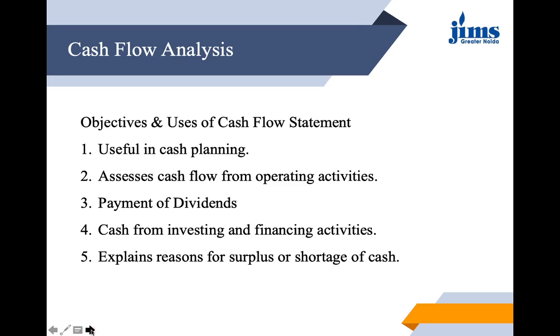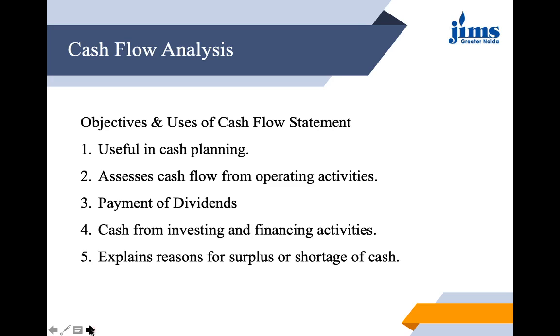The next important objective or utility of the cash flow statement is cash from investing and financing activities. These two points can be written separately as well. The cash flow statement provides information not only about cash from operating activities but also for non-operating activities under these two heads, that is investing activities and financing activities. This helps in explaining the overall liquidity position of the enterprise and its ability to meet its cash commitments.